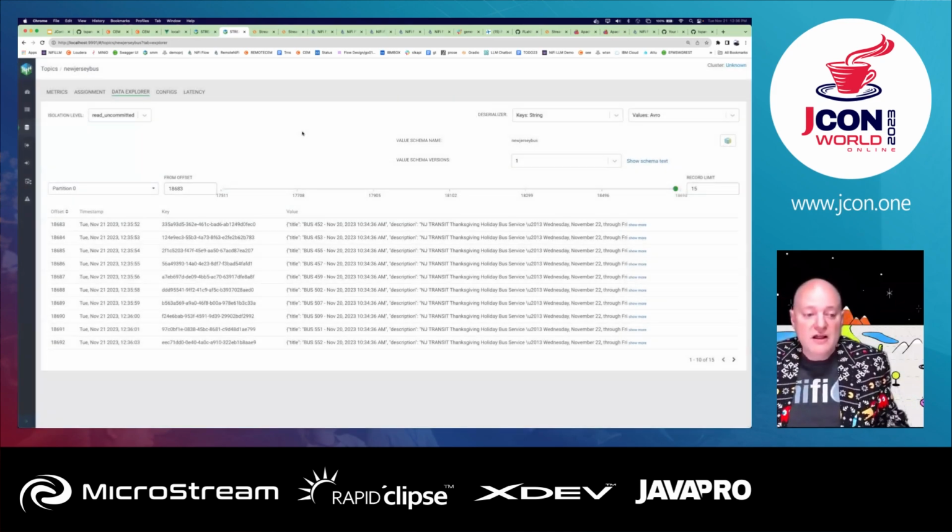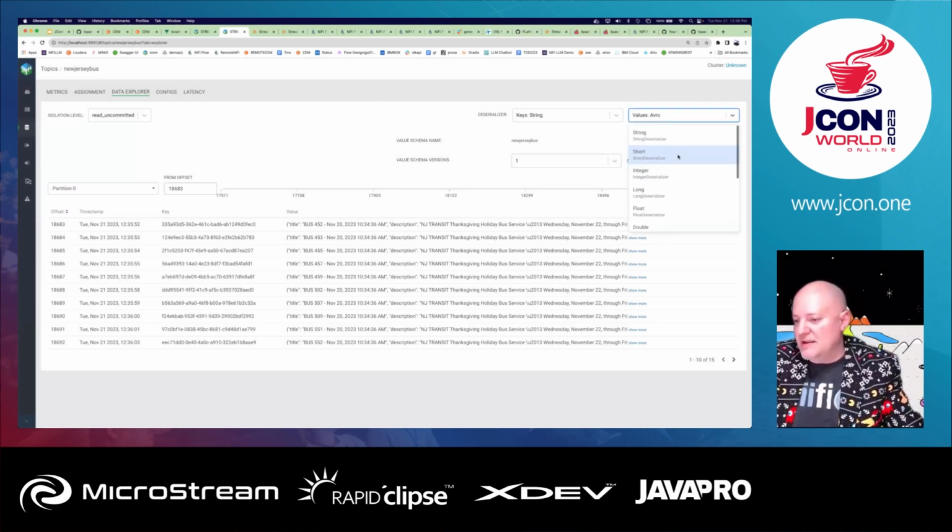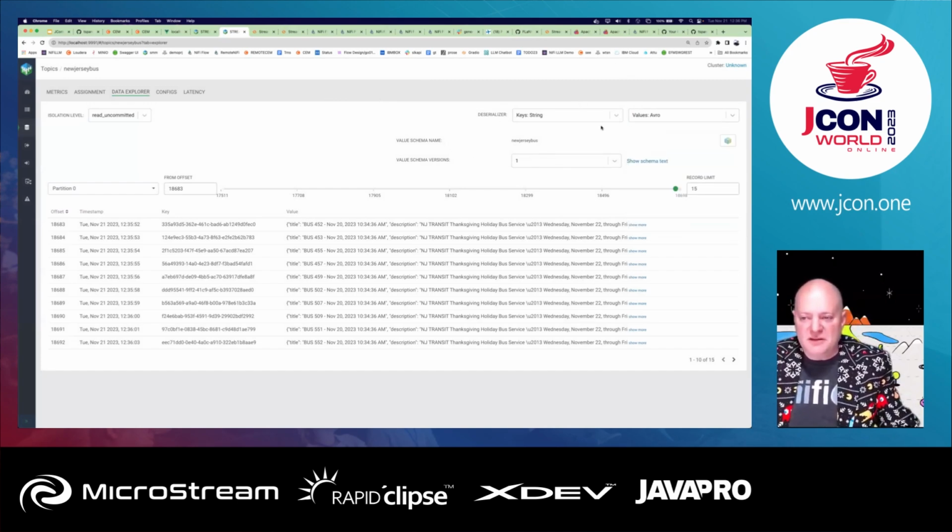Pretty straightforward. If I was running that within Spring or a regular Java app, I'd have to make sure to use that schema to decompose the data. Again, not hard. The Spring stuff for Kafka is very good, and so is the regular Java APIs. It's one or two extra lines to be able to pull back Avro versus raw data or string or JSON. Pretty easy, but this makes it no brainer. So we've got that data in there.